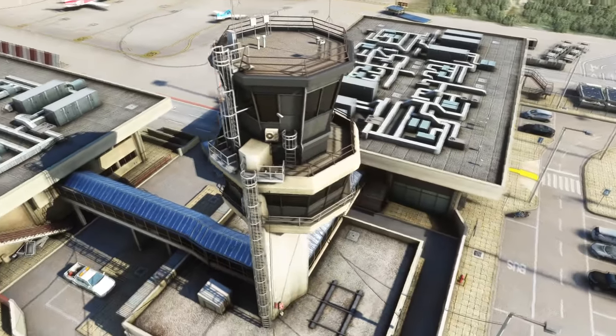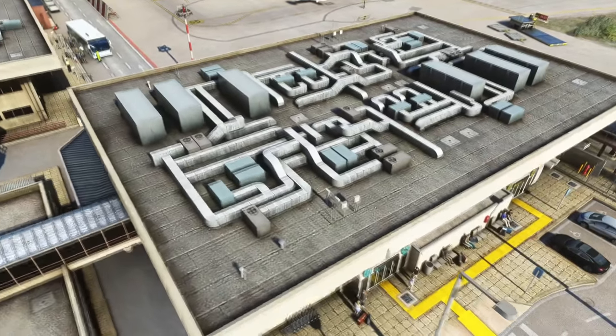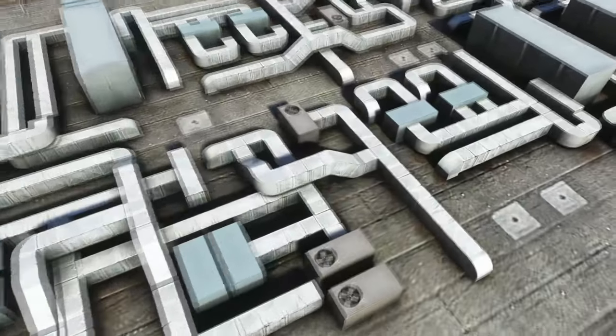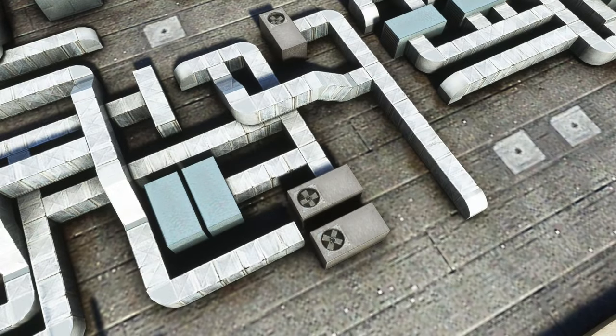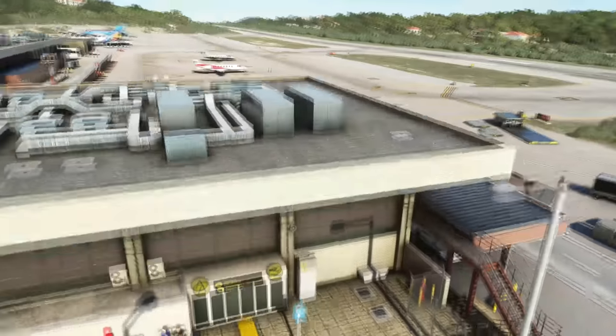I really can't believe what we have now in simulators. It's quite impressive. And this looks like all the different air conditioning ducts. Look at that, even the fan spinning. I like that. Very good. Yeah, any sort of added animations are always appreciated by me, certainly.